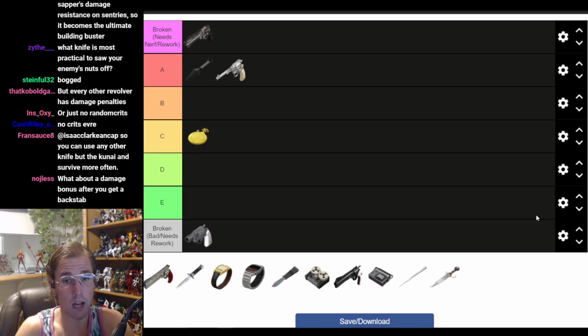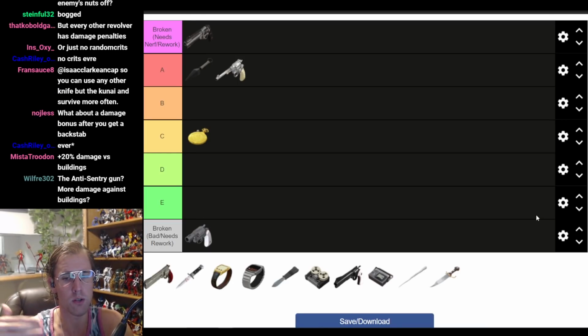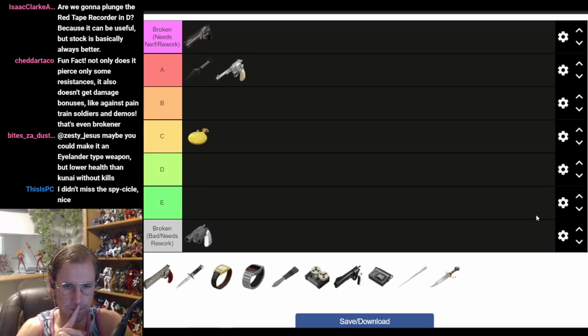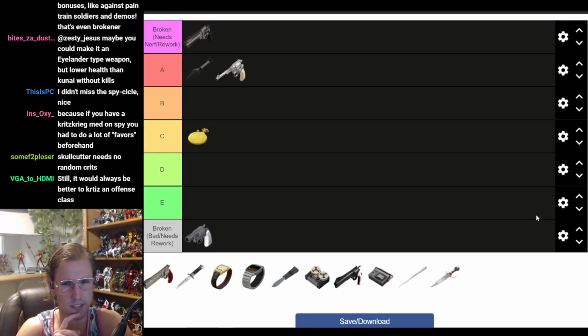Because a lot of other items in this game are balanced this way that do extra damage but don't have random crits, or have some kind of a way for you to secure extra damage like the Bushwhacker does, but you can't get random crits with it. So maybe that's a way to handle it. Maybe. Maybe you could make it an Islander-type weapon, but lower health than Kunai without kills?